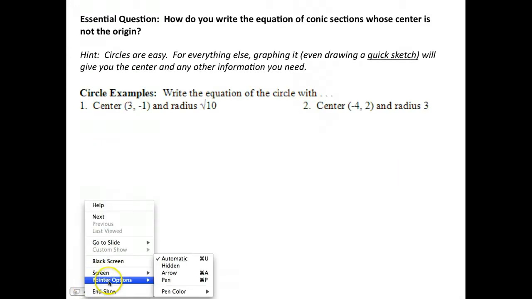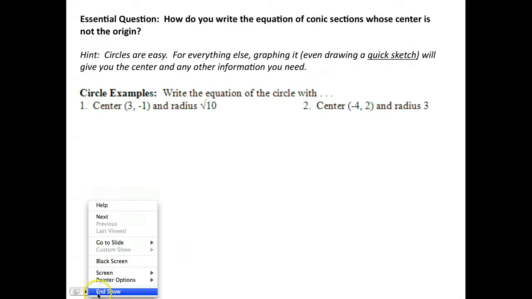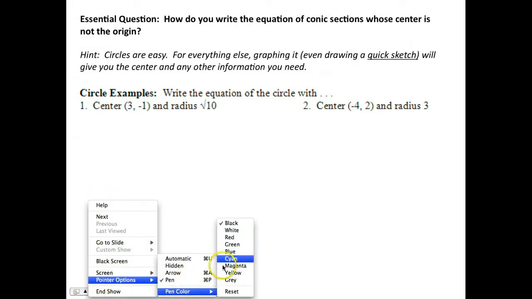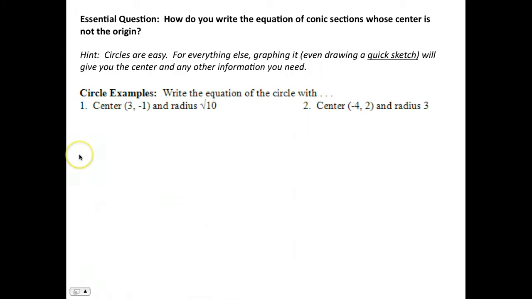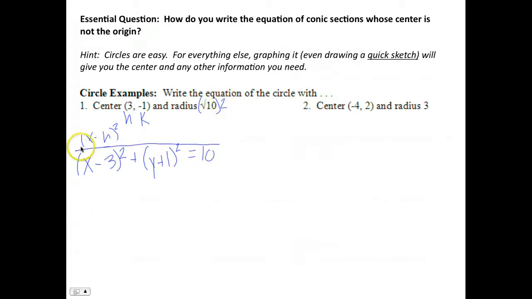and we have a radius of the square root of 10. So we're using that basic form for a circle, x minus h squared plus y minus k squared equals r squared. Keep in mind 3 is our h, negative 1 is our k. So the equation of the circle is going to be x minus 3 squared, keep in mind it's x minus h squared, then plus y plus 1 squared, and it's going to equal our radius squared. Since the radius is the square root of 10, we'll square that, so it will equal 10. So that's the equation of the circle.